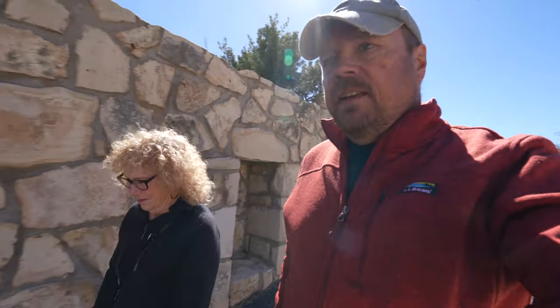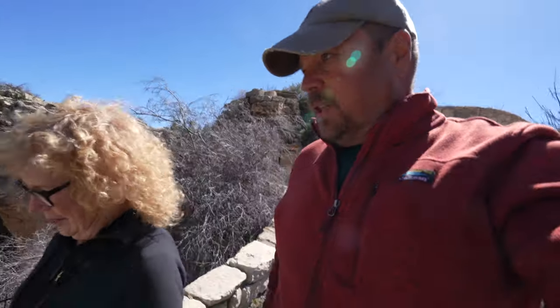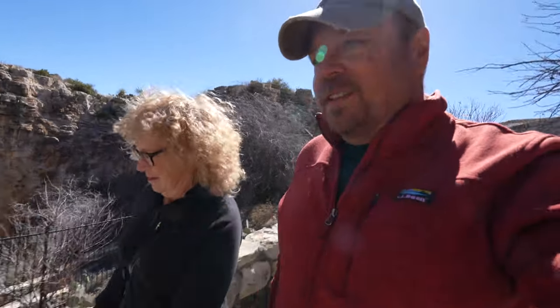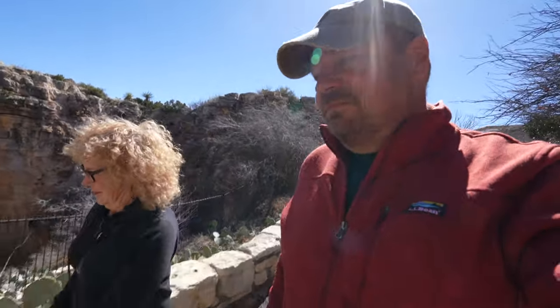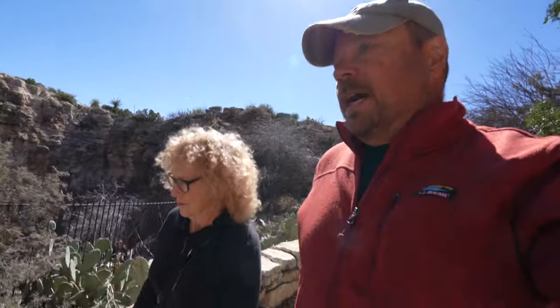You're about to enter the cave. Walking in this time instead of taking the elevator. It's not bad at all, really. It's a 20% grade. So it's a little steep, but not too bad. Eighty stories, though. Oh, wow. It's like walking down from the top floor of the Empire State Building or something. But it's all downhill. A mile and a quarter.